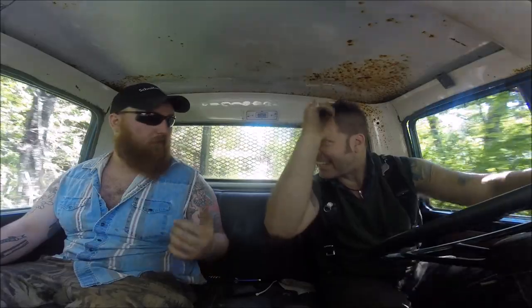Here we are, friends, in the old International. He's got no binders. I wish I had the camera on a second ago, because I just went in reverse there. You know what I mean, friends? And there's no binders. What a great old truck, though. Wonder if that works. It does, because I pressed it when we were driving before.